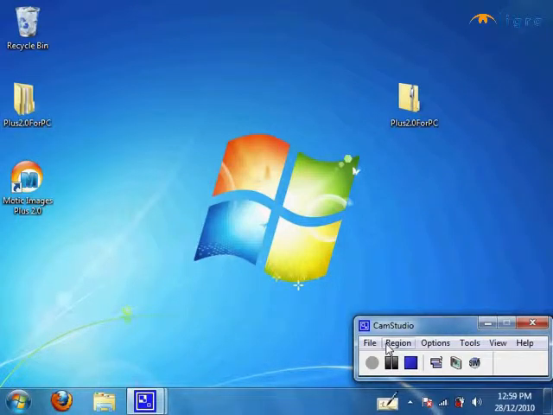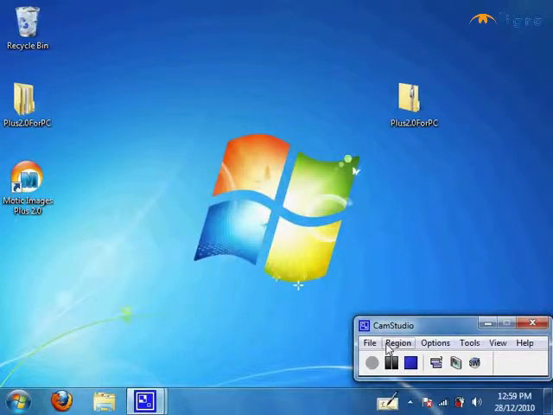Today I will be using a Moticam 2300 as an example. The steps still apply to any Motic product that is compliant with Windows 7 or Windows Vista. You can check if your Moticam or Motic microscope will work with Windows 7 by the link in the description below.